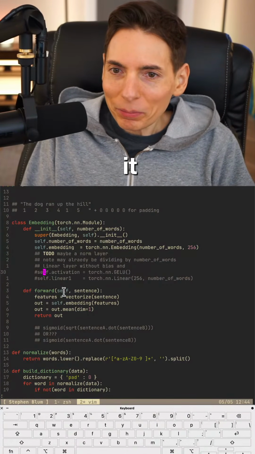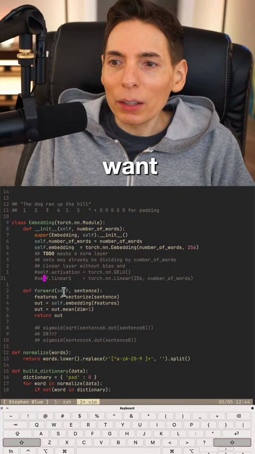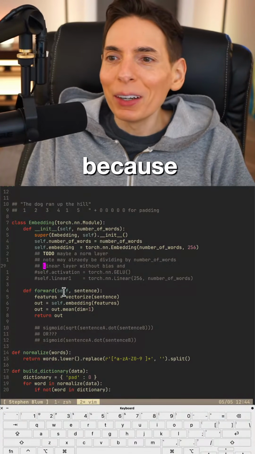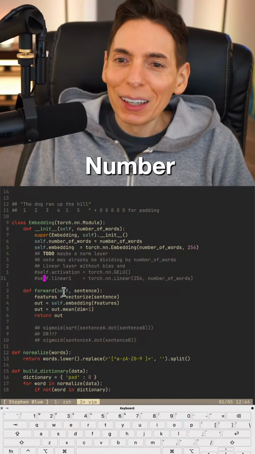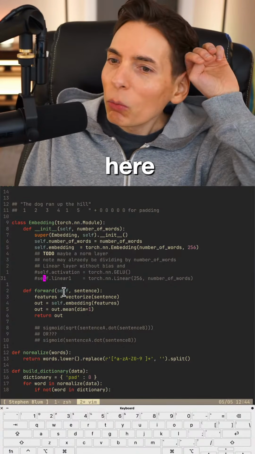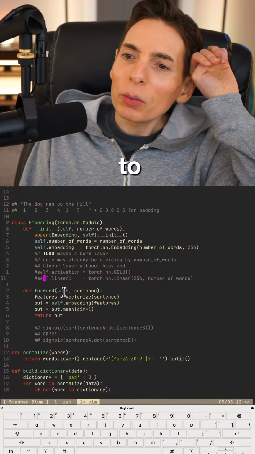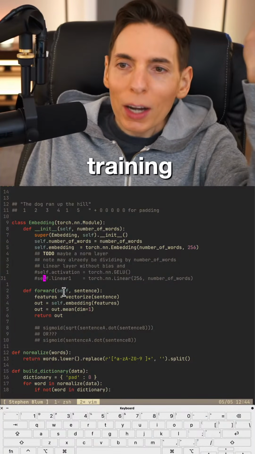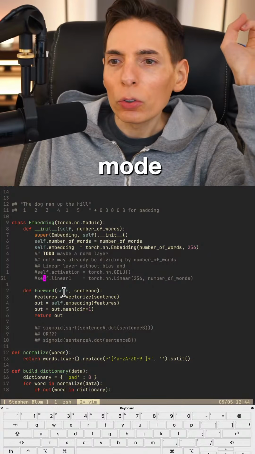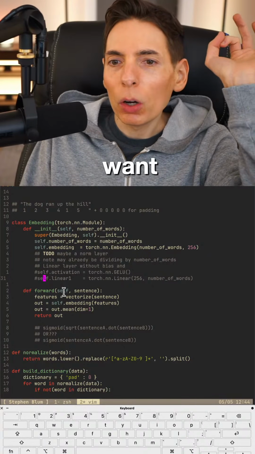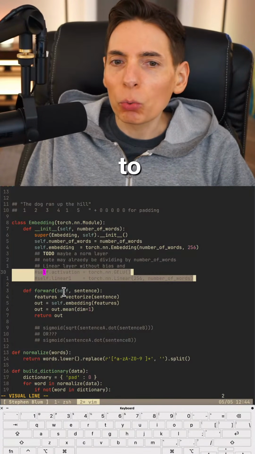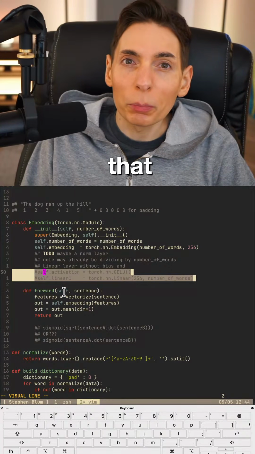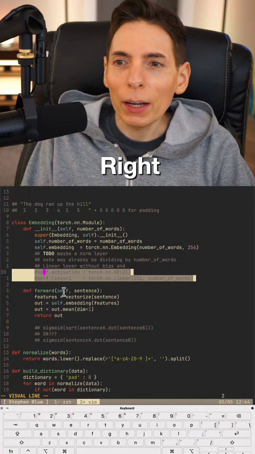I can imagine it. So I think we're going to want to use linear layers, because we need to. So here, what does our output need to be? We want the embedding. We actually want the output embedding. But when we're training the model, in training mode, we don't want the embedding. We want to be able to derive some sort of relationship between the words that are being used and passed through in the system. Right? I think so. So let me think that through.